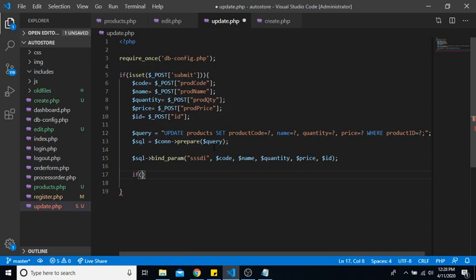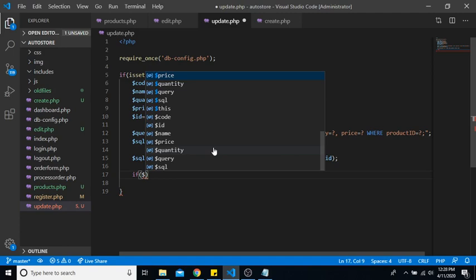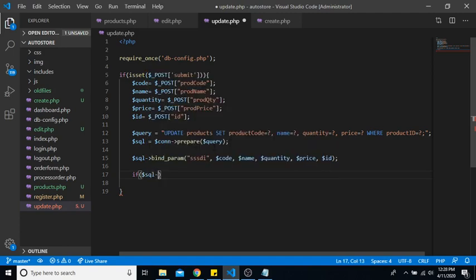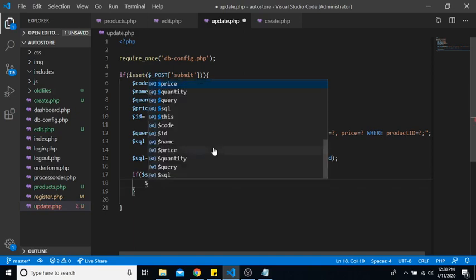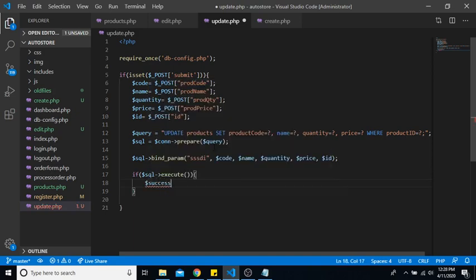So we can say if SQL, if it executes, we would like to create a success message and set it to product updated successfully.